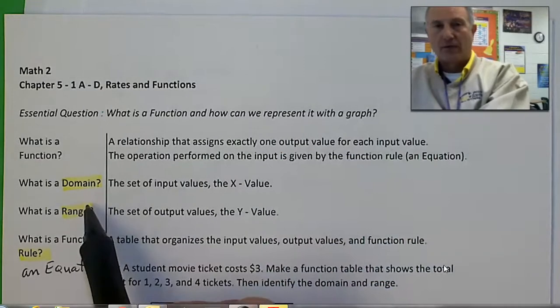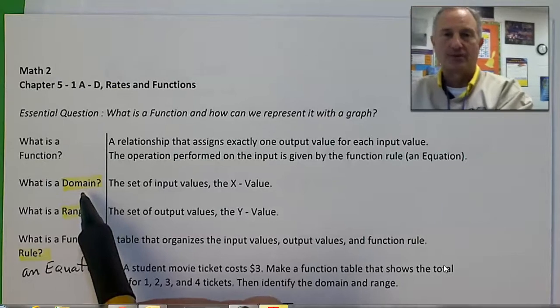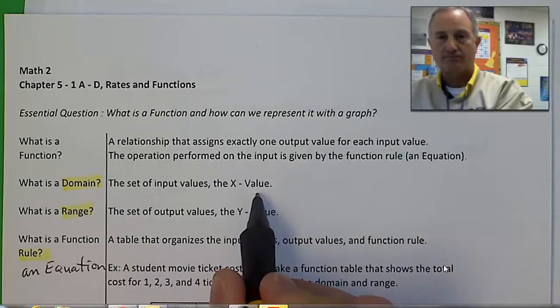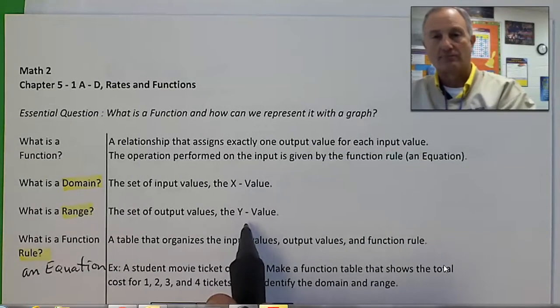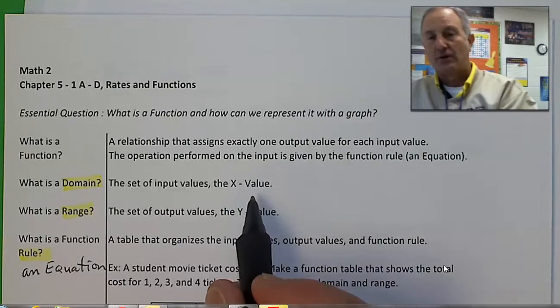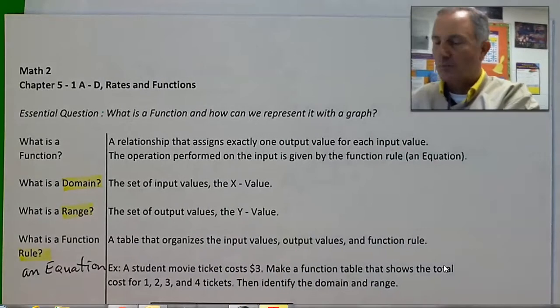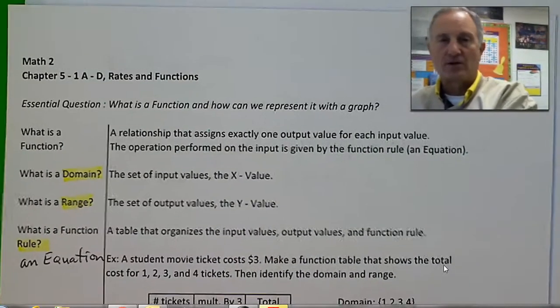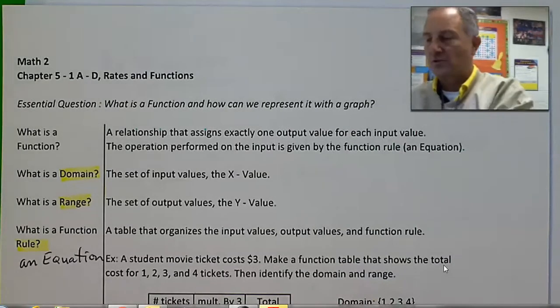Couple vocab words here, domain, and you're going to see this a lot throughout algebra. The domain is the x values, the x values that you're putting in. The range is the y values. It's the answer you get out. In the example I just gave you, the time, 1 hour, 2 hours, 3 hours, those could be your x values, and the answers you get from that, the distance, could be your y values. We'll get into a lot more of those particulars, but just realize that the domain is the numbers you're plugging in, and the range is the answers you're getting from the equation when you do that.